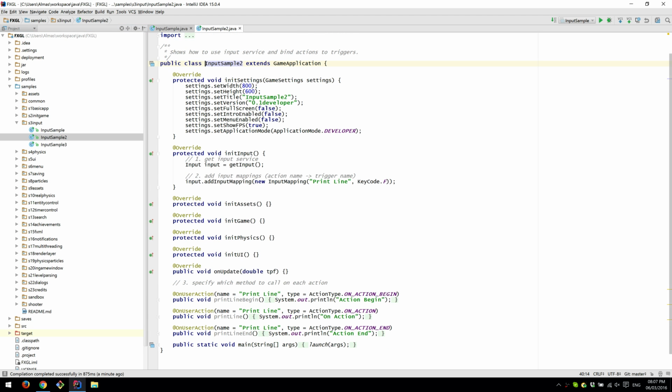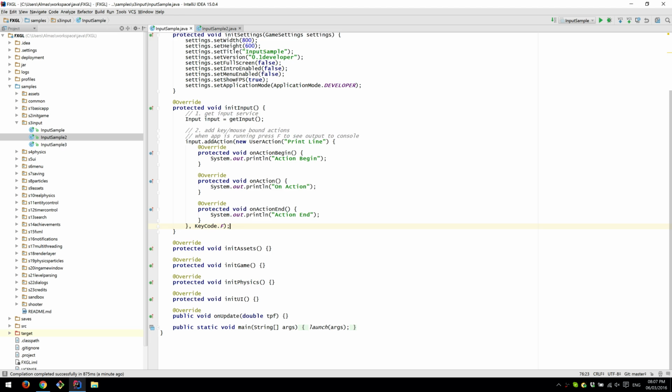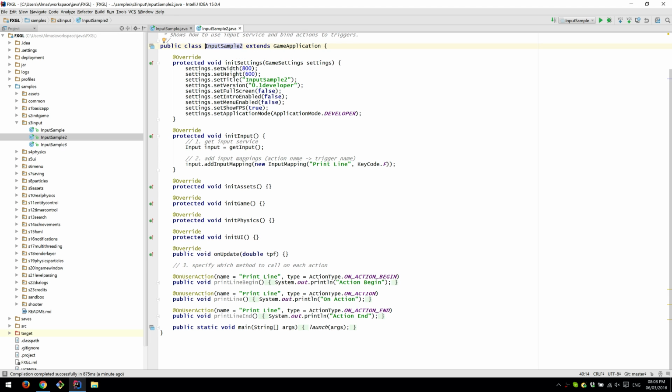This is input sample number 2, which is an alternative way of doing input. So instead of specifying it directly right there, you can add an input mapping, which is essentially a string action name to trigger, which is this.